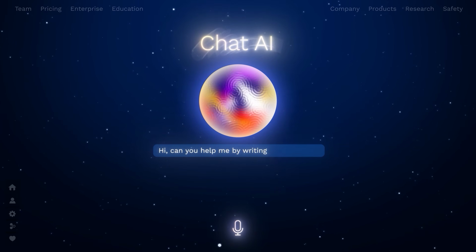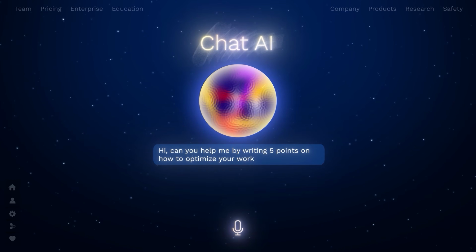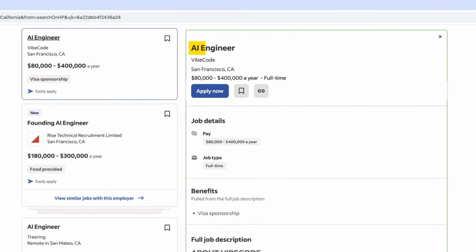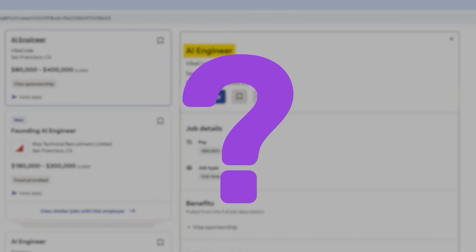Since ChatGPT came out, the software world has changed fast. New models are being released every month, new tools, new APIs, new expectations, and new job titles. One of the most exciting ones is AI engineer. You have probably seen it pop up in job postings. But what exactly is that?